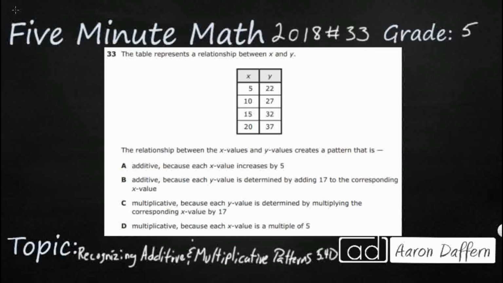Today we are looking at the 5th grade concept of recognizing additive and multiplicative patterns. This is standard 5.4D in the great state of Texas, and we are using item number 33 off the 2018 released STAAR test. If you have not done so already, please go ahead and take a moment to pause the video, work this problem out on your own, unpause it, and then we will look at our answers together.